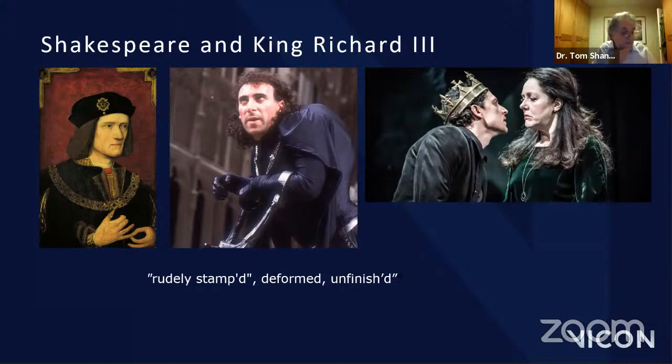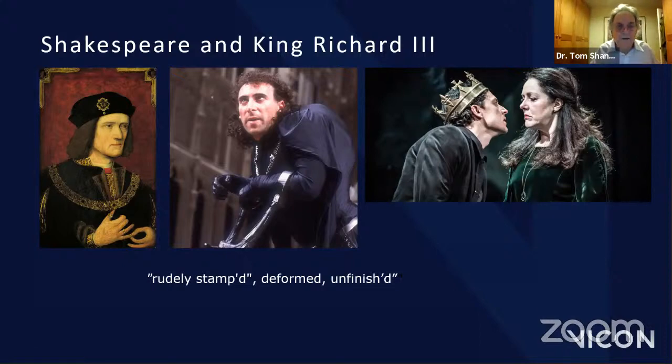So what better way to provide a pretext for some Machiavellian villainy than to deny Richard, through his blithe rejection of all things that the rest of humanity cherishes, because he was, as Shakespeare described him, rudely stamped, deformed, and unfinished through a cruel physical deformity. But it also was to portray his true motivations as hidden and very, very dark. And you can see in various plays over the centuries, in the center one and the one to the right, he is depicted as being a hunchback.